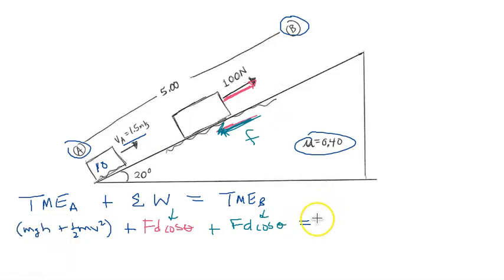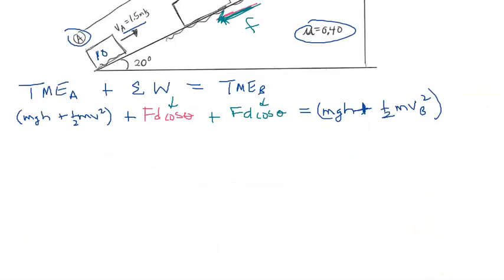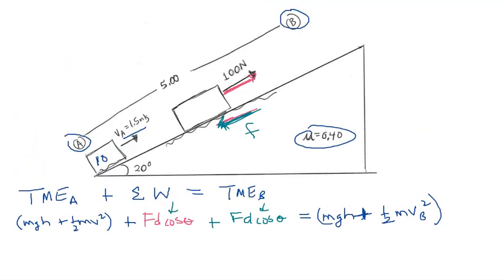Okay, and then at point B, I'm above sea level. I'm going to have some height, and I'm moving, because that's what it's asking us to find. Okay, that's the big picture. I have some energy, the person put some more in, friction takes some away, and then I have a different amount of energy. And you can see the mass doesn't cancel because it's not hidden in that F term.